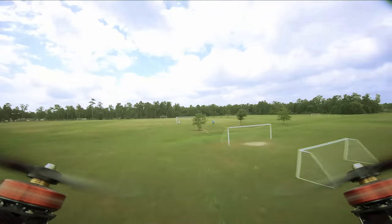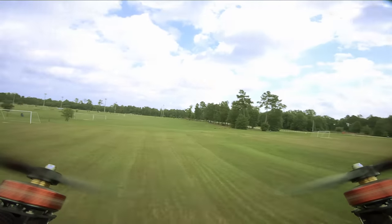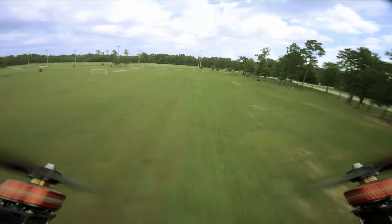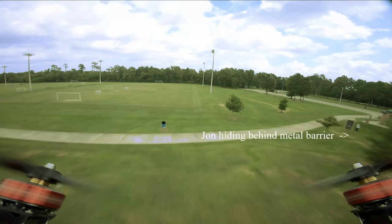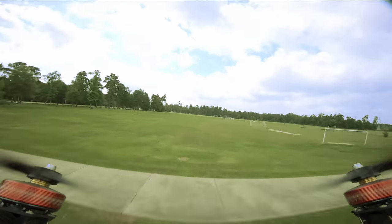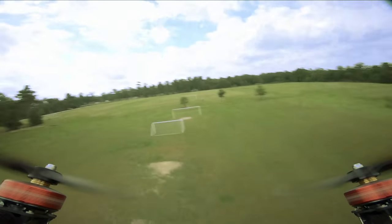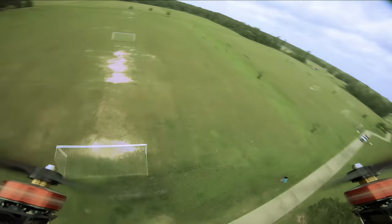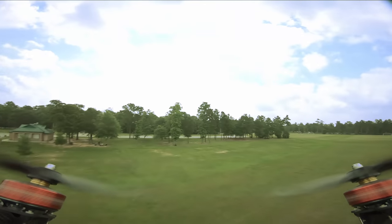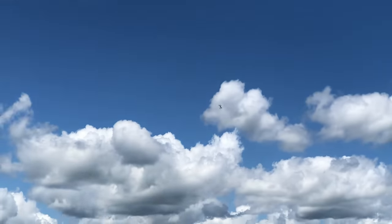I could not believe how fast this X-Class, Beast-Class, whatever flavor you prefer, flew. It is much faster than a 5-inch quad. That took me by surprise. I really thought that the whole purpose was simply to be able to see these things from a spectator stand, and that they were actually going to perform with less speed and less performance than our 5-inch quads. These are faster, guys. The top speed of 129 miles an hour is probably still somewhat on the low side because of the angle I was running that speed gun for safety's sake. It would have been better if I was straight head on with it.